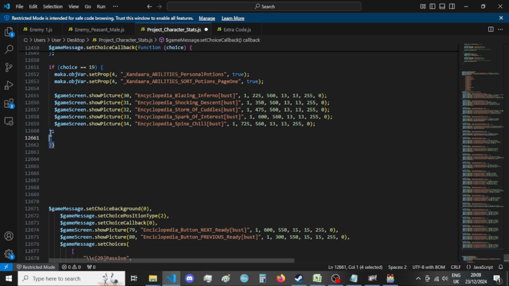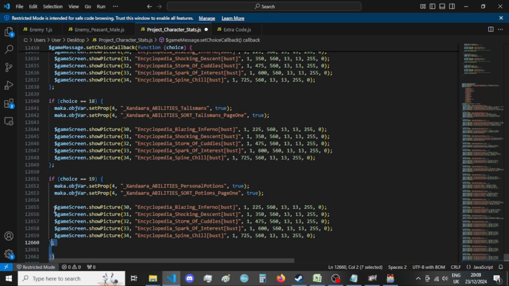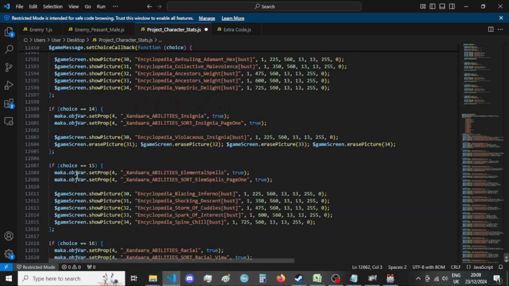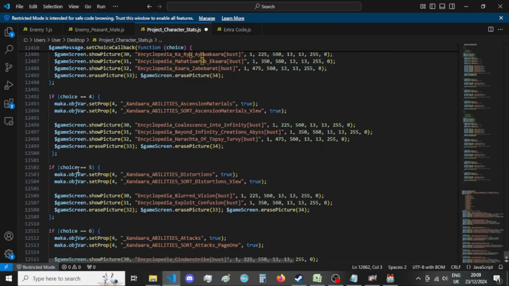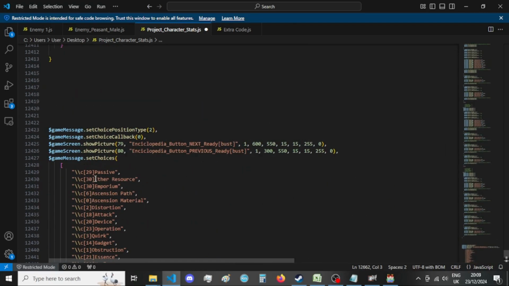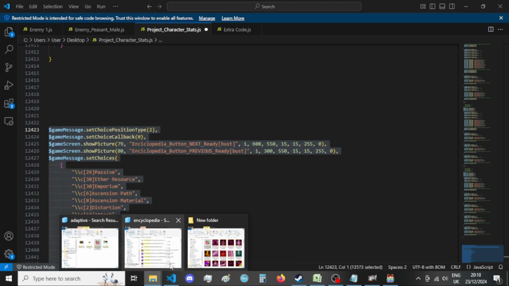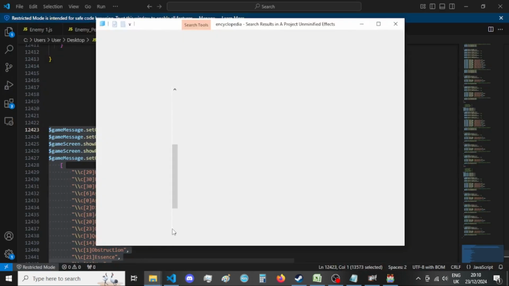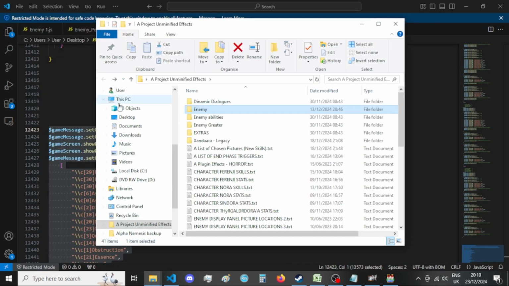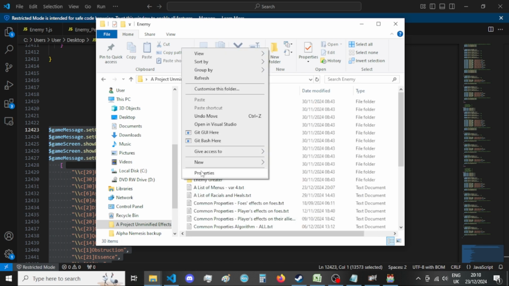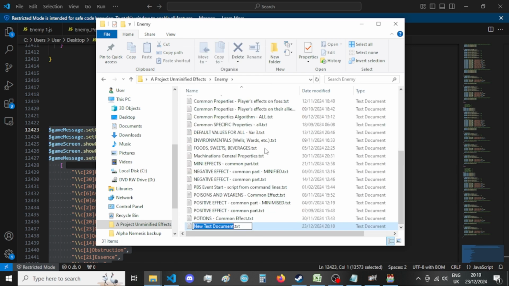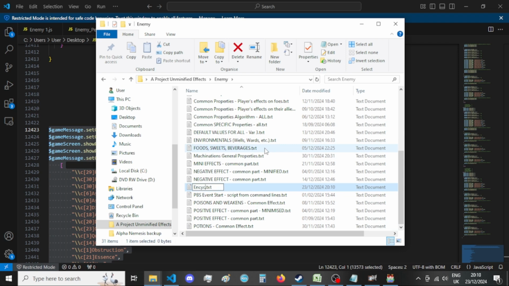And this should be it. Wait, what? Okay. Need to copy this one and put it somewhere in here. Okay, encyclopedia code.